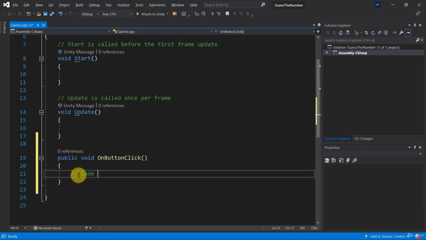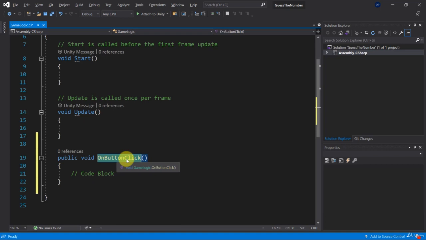So here is our code block that we want to execute once this method is called. So once this method is executed, the code inside of the code block will be executed. So that is a very clean way to separate code from one spot to another to make sure that you have clean code. Every method should just have one purpose. Okay, so it should just do one thing, so to speak, but it doesn't mean that you just have to have one line of code.